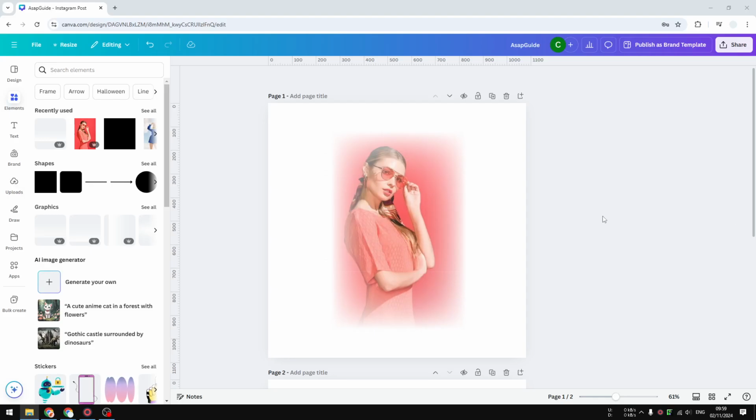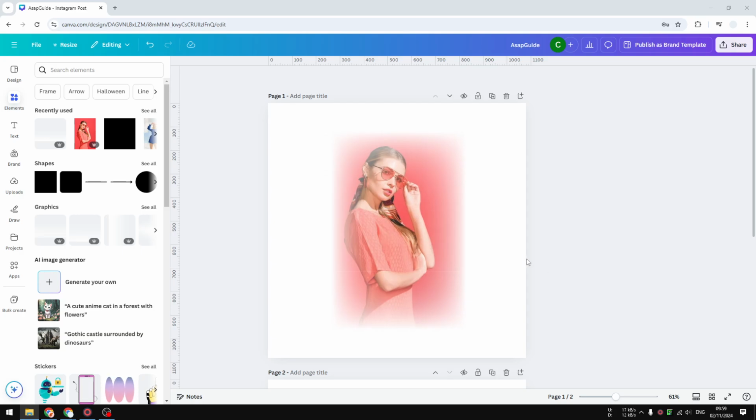Hi, in this video, I'm going to show you how you can apply a blend photo edges effect in Canva. Basically, you're going to get a photo and the edge of that photo is blending into the background of the document. In this example, I have this white background and the photo is in the middle, but the edges of the photo start to blend in, transitioning from the original color of the photo to the background document, which is white. So from red to white, and it blends seamlessly.